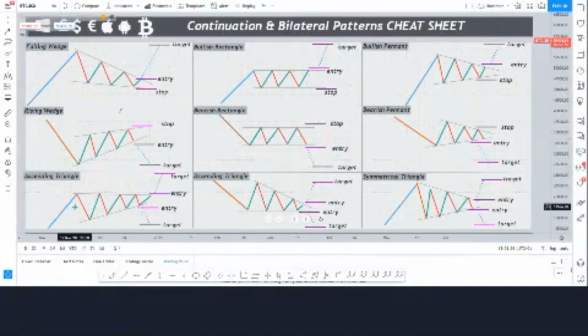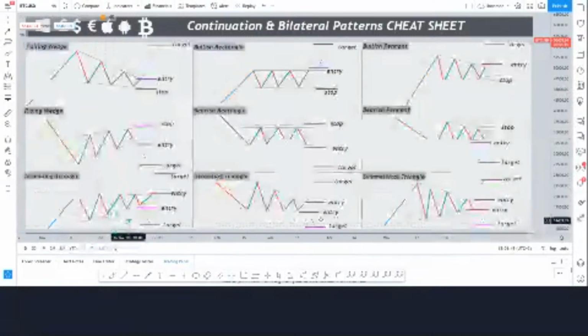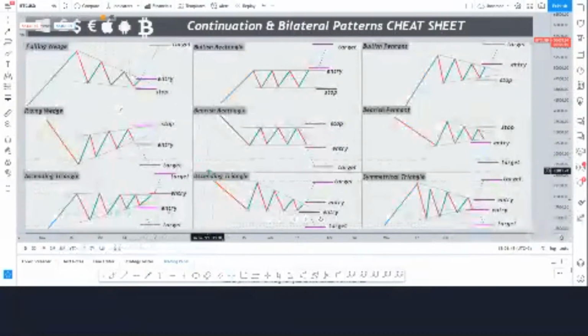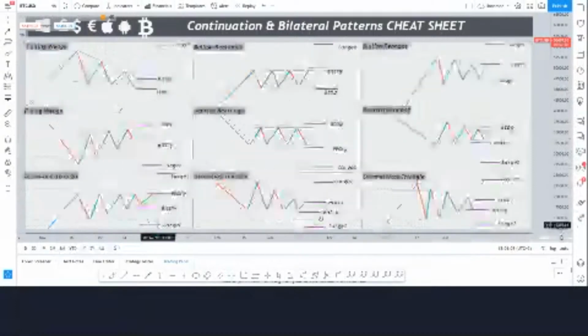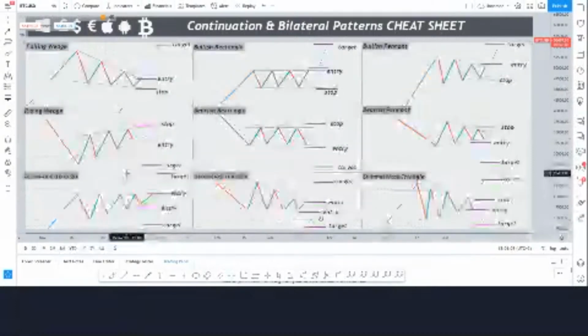Coming from an uptrend, the lows are getting higher. So you have higher lows, but the highs are holding the same price, okay? So you're getting more buyers. They're pushing the price, see? More buyers here, more buyers here, more buyers here, like that. Descending is coming in a downtrend. So you're coming down, bouncing back up, you're getting more sellers to put pressure on the trend, down, down, down, till they break either side, okay? The thing is, in these ones, you can break to the up or break to the down. So you can get breakouts or breakdowns either way.